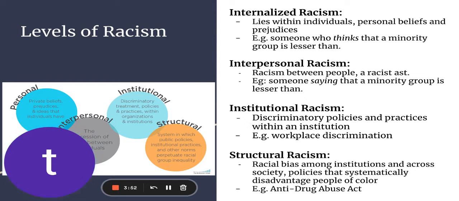And if you don't know what that is, it was a racially discriminatory act signed by President Reagan, and as a result, African Americans were sentenced to jail for 5 years for using 5 grams of a certain drug, and white Americans were punished the same for using 500 grams of the same drug, meaning that African Americans were jailed at a 100 times higher rate than white Americans.